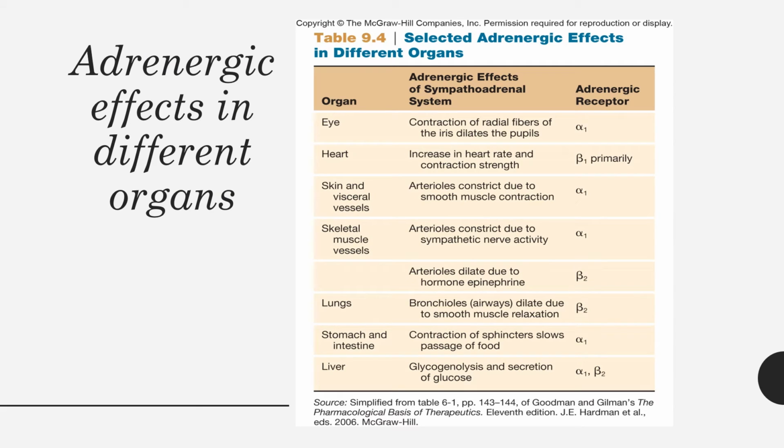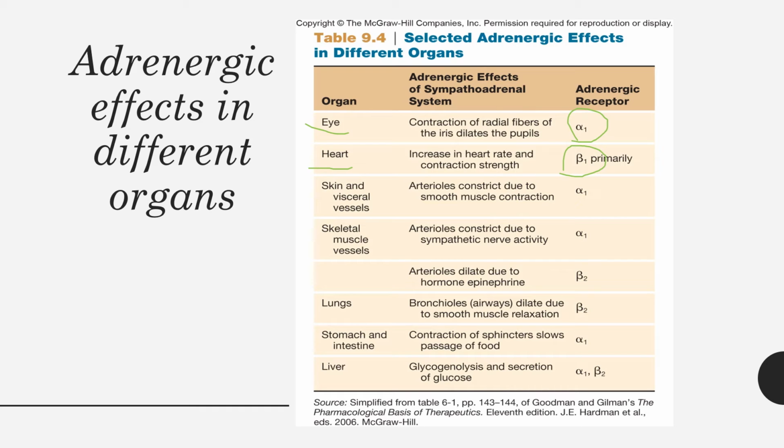Now let's look at the different effects of adrenergic receptors by taking a look at the responses of different tissues. For example, within the eye, what we find is that it particularly binds to alpha receptors. Let's not worry about alpha 1 and 2 and beta 1 and 2; let's just focus on alpha and beta. The heart will bind to beta receptors, and again, beta has to do with epinephrine.